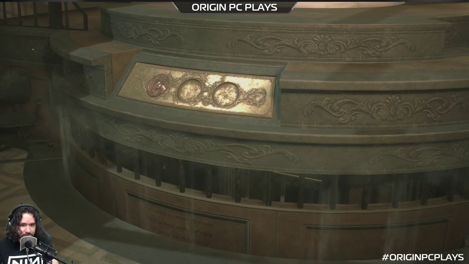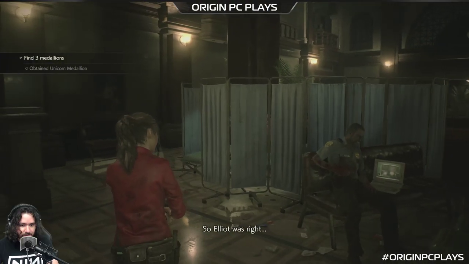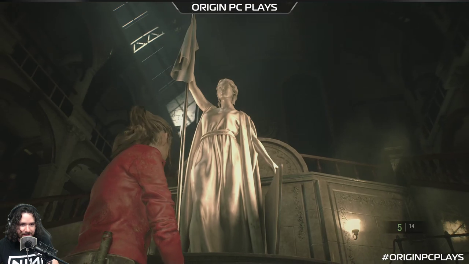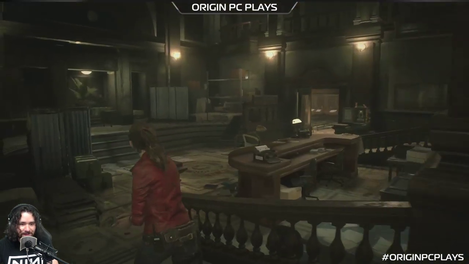Unicorn. Oh, okay. Hey, you unlocked one thing. Yeah, we're not out of here yet. There is a secret tunnel under the statue of justice. This is the RPD.